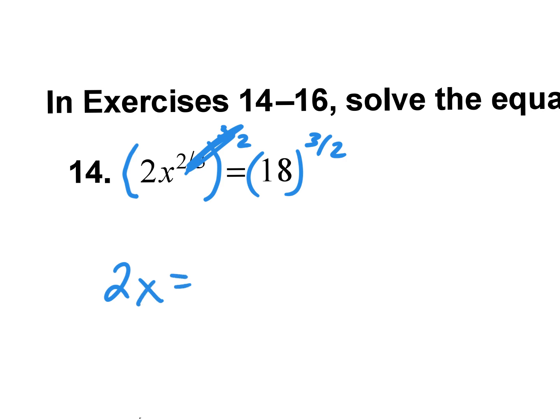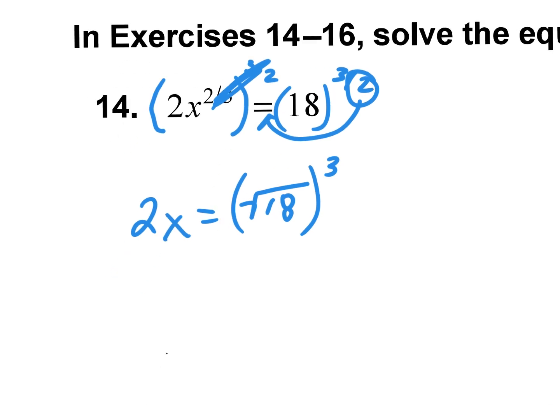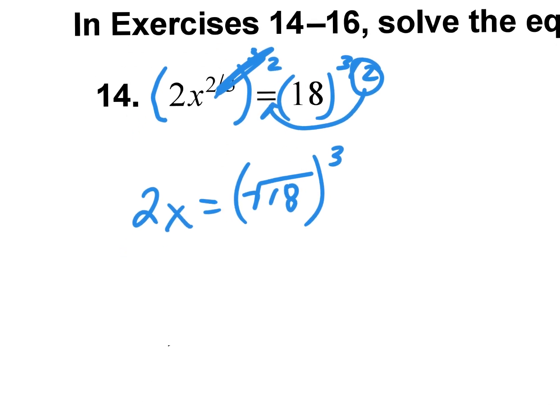What does 18 to the 3/2 power look like? The square root of what? 18 to the what? 3rd power. It's the square root of 18 to the 3rd power. Remember, this little number becomes the index. So now you guys look at this and you're like, wait a second. Can I break down the square root of 18 to a perfect square? No. But is there a perfect square inside of 18? What makes 18? What factors are in 18? 2 in?